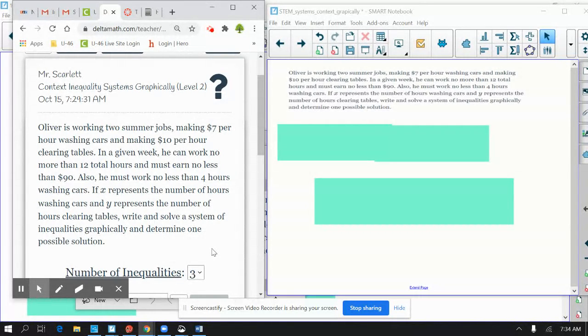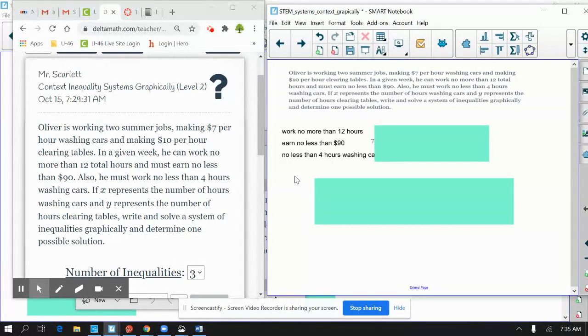But the previous example that we did with the tutoring and the landscaping, there were only 2 constraints: the amount of days that she could work, the amount of hours that she could work, and the amount of money that she needed. So there were only 2 constraints. So how many constraints are there here? And what are they? There are, in fact, 3 constraints.